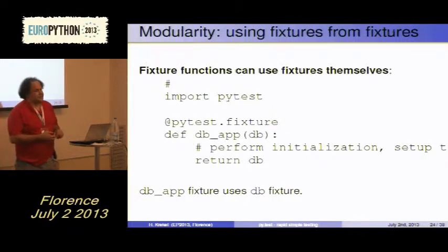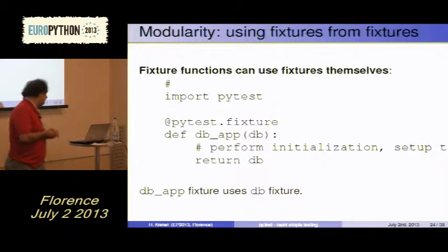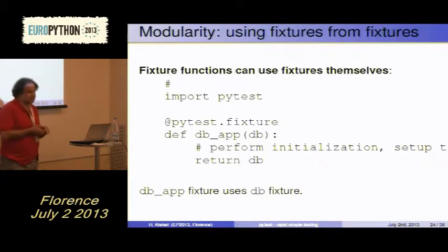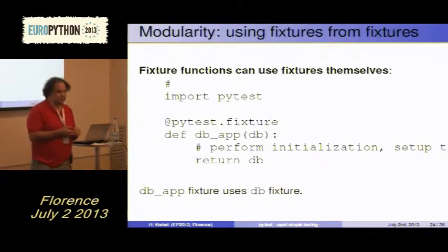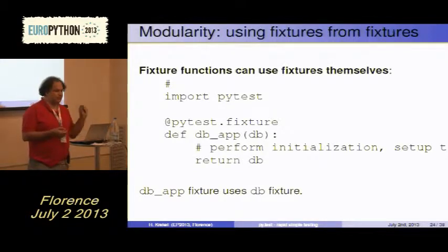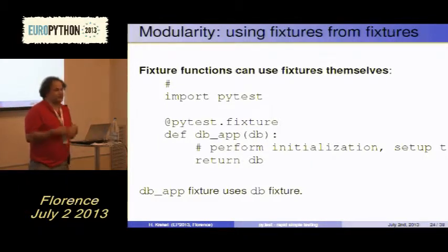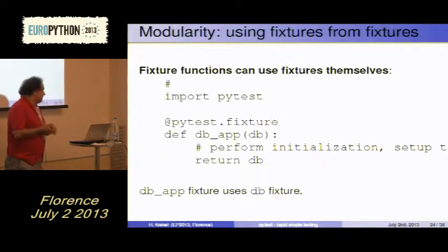One very important feature here is that this goes further in the sense that with fixtures, when you have a database, for example, you might have some special application-specific initialization that you want to do on top. So the same thing that when you say, in my test function, I want to use the DB fixture, you can now have another fixture that is DB underscore app, has some initialized tables with default users, whatever. And you can build this fixture by using the already existing fixture.